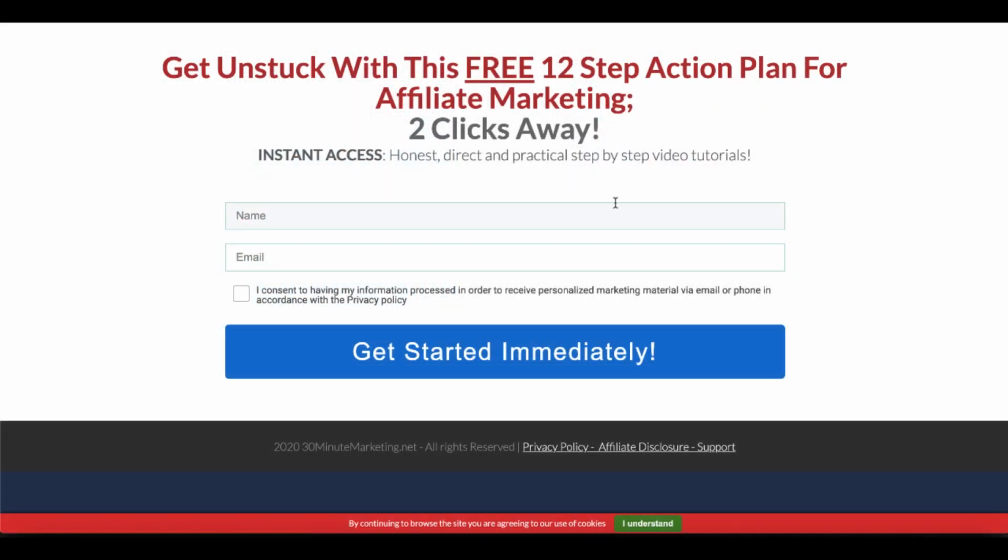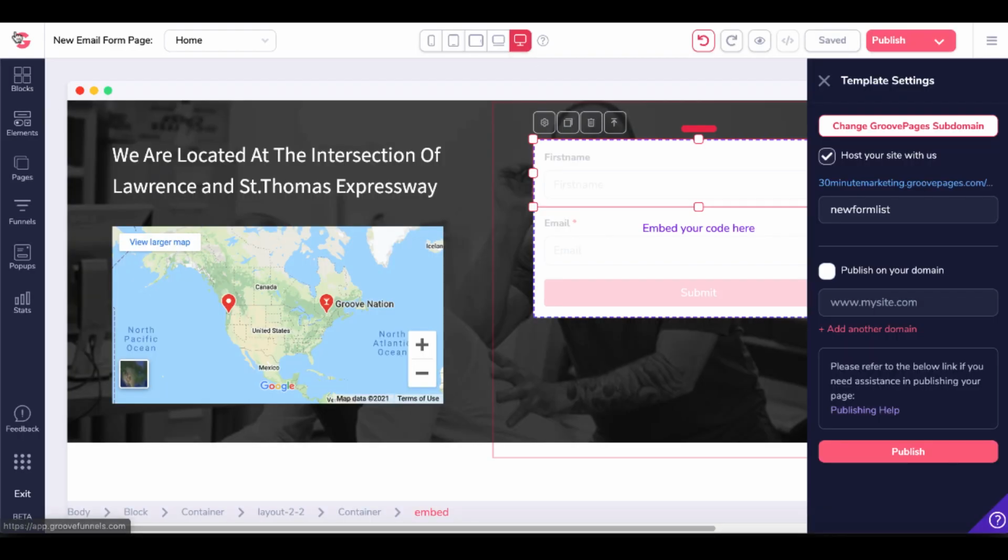So after the email was submitted, it did redirect us, and now they've been sent to this page. Again, think about what your page should be. It should either be an offer, in this case, to sign up for another offer, which kind of doesn't make sense, but you get the idea. This could be a thank you page, or should be a thank you page, that you could easily build inside of Groove Pages.